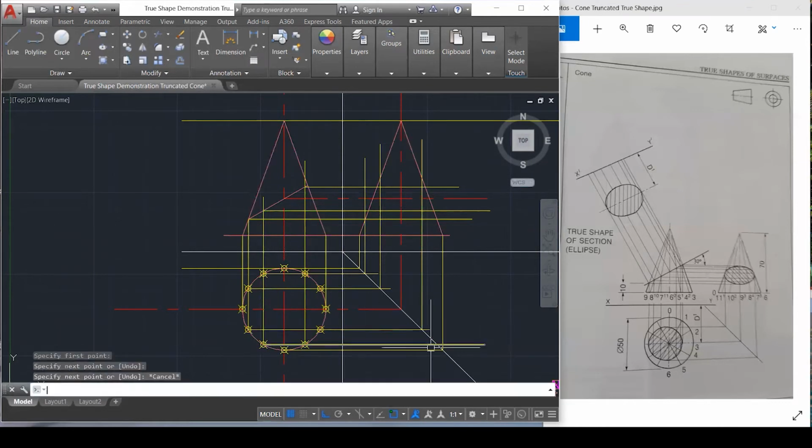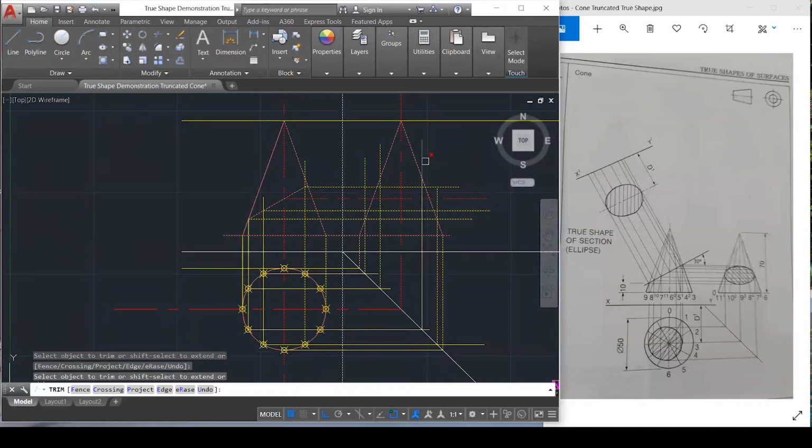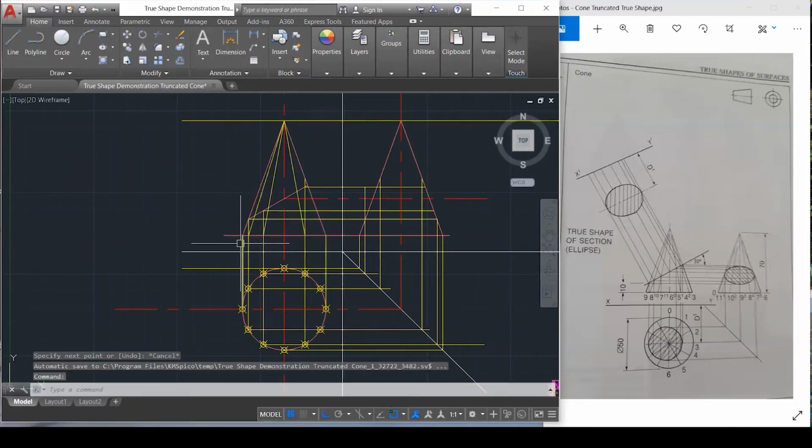If I project these over to here. Okay. So let's trim this and see how this works out. That's what we need to do. We need to project these up. Okay. Now we've done that.